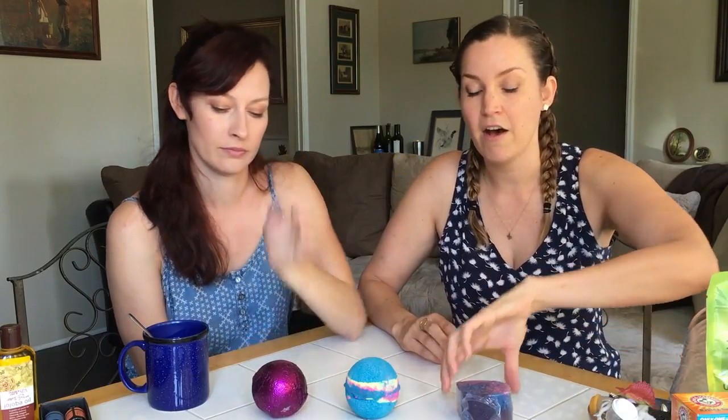I got us a set of Fragrant Jewel bath bombs. This has been advertised like crazy lately and I've been wanting to try them. So this is a bath bomb and inside of here is a ring — like a mystery ring. And we're going to find out. So whatever ring is in here is from ten to whatever, but there might be a code and you might win a real fancy ring.